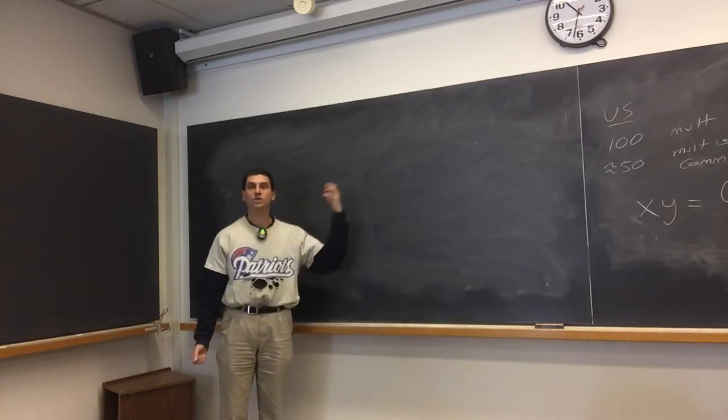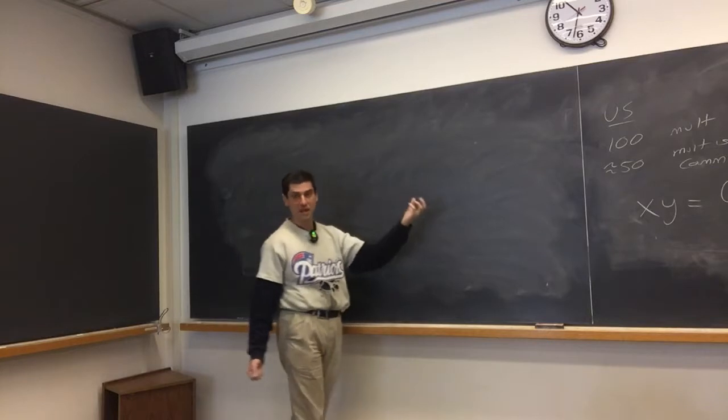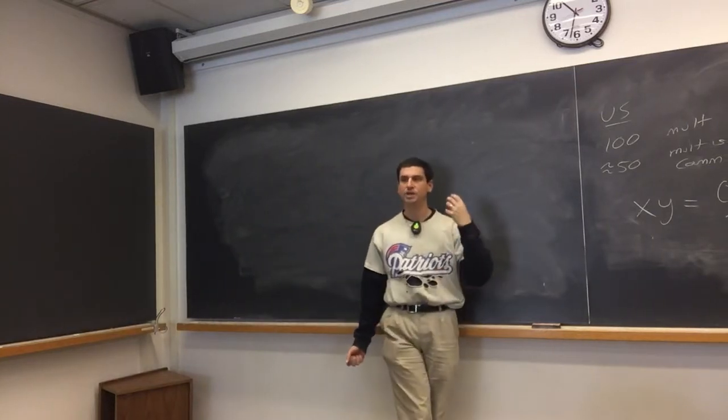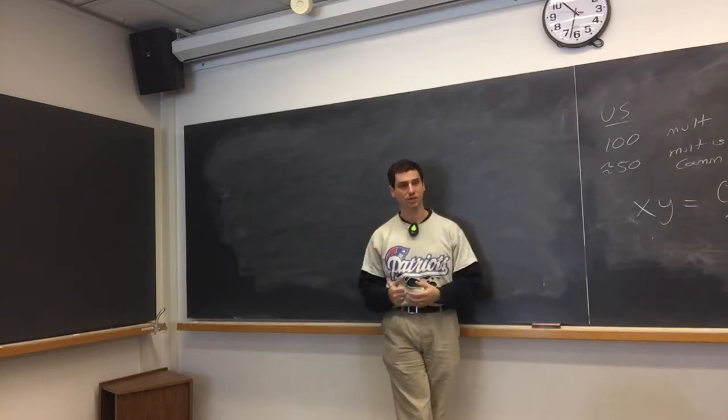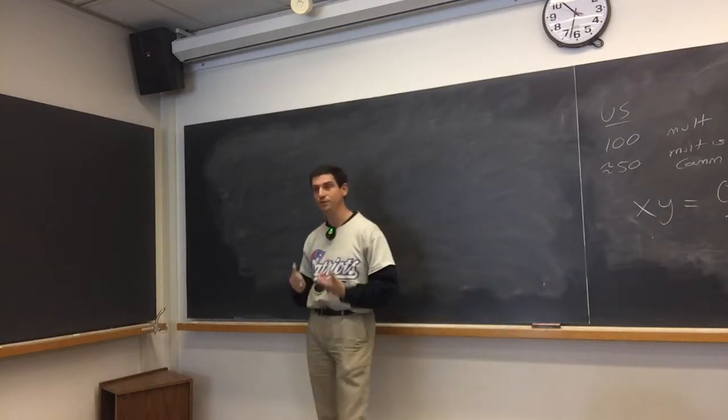If I want to tell you what's the sum of the cubes, if I sum the first n cubes, it's n squared times n plus 1 squared over 4. It's much easier to prove this if you know that formula. If you don't, you can still prove it, but it's harder.